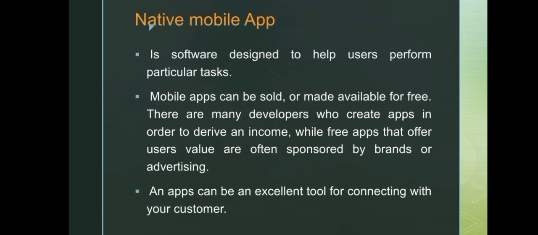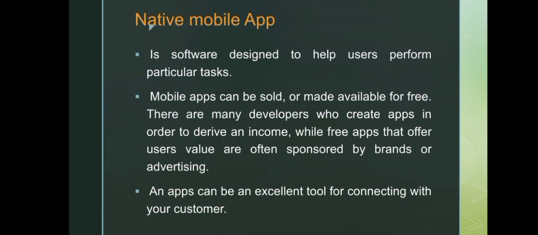Next, a native mobile app is software designed to help users perform particular tasks. Mobile apps can be sold or made available for free. There are many developers who create apps in order to derive an income, while free apps that offer user value are often sponsored by brands or advertising. An app can be an excellent tool for connecting with your customers. In my own understanding, a native mobile app is an app where there are ads so that anyone can earn money. It also said that a native app can be an excellent tool to connect with your customers.